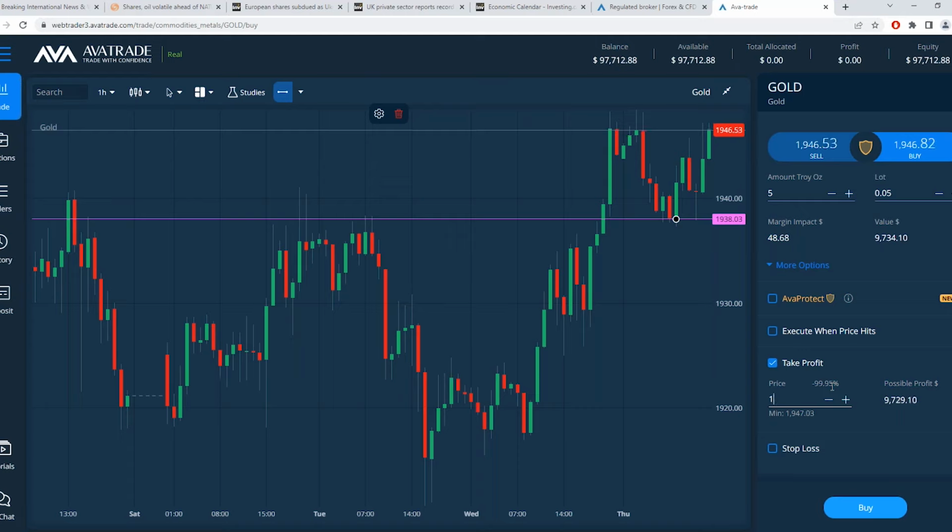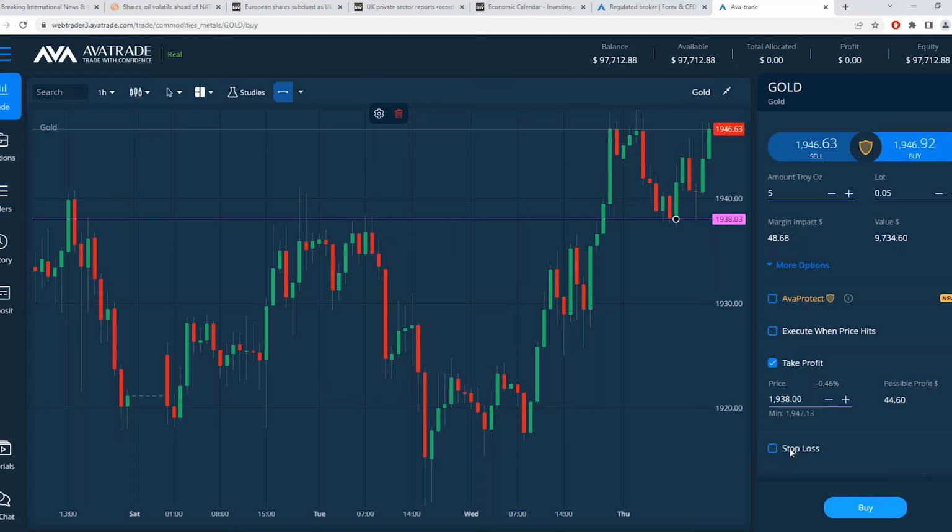And what's nice about the tools on the web trader in our app is once you've got your technical analysis done and you're putting your take profit and stop loss marks where you prefer them, it's calculating your possible profit and your possible loss for you in the order window before you place the trade. So I might say 1938 is my support level down here where I think it'll hit and maybe break through, but maybe I'm more confident it'll reach this support level at least in the next couple days. And if that's the case, then I'm putting 1938 as my take profit. And my stop loss, I don't need right now, right?